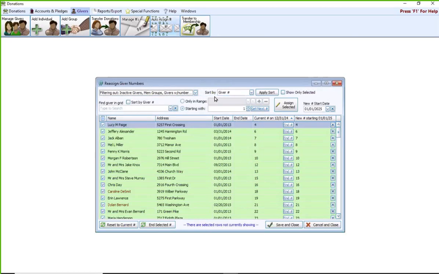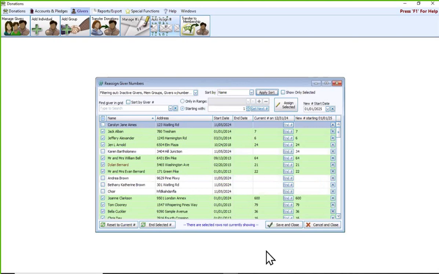Giver sort. So how do we want these numbers sorted? Right now it's sorting by their current giver number. I want them sorted alphabetically, so I'm going to swap that to name, and I'm going to hit apply sort. Now it's going to clean up my list a little bit. Now if we look here, you can see we are sorted in alphabetical order. I'm going to check this box on the left because I want to include every single person. If you find there's someone you don't want to include, you can simply uncheck this select box off to the right. If you want to assign a range, you can do that here.